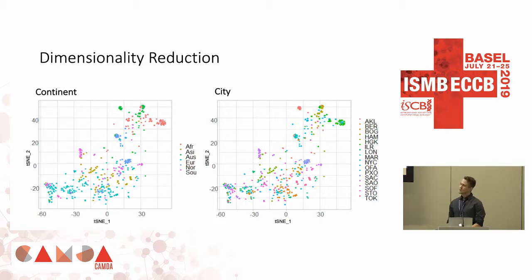But we do see some independent clustering at Sacramento, which I'll remind you was the one city that had only one forward read, and it was not paired end. And we also see tight clustering in Ilorin in Nigeria.